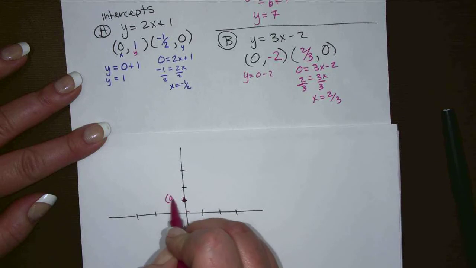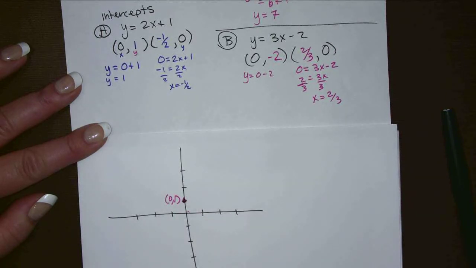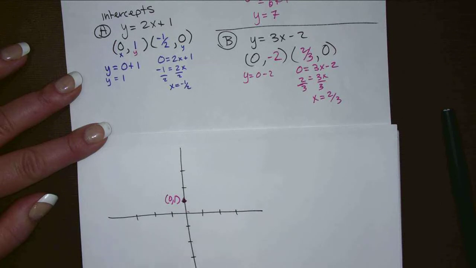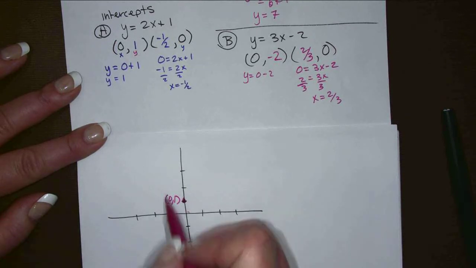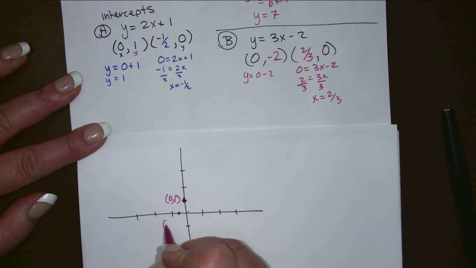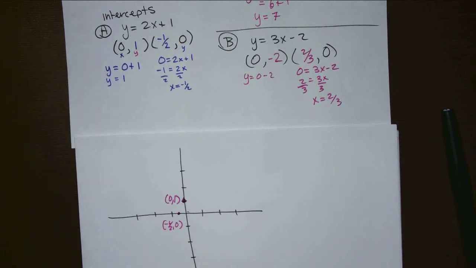Write your point in there, because when I mark, I'm looking for the points, and all I need to do is look at the graph and see if all the points are right. If they're not right, then I go up and see how did they find that? Is that where they messed up? Okay. So 0, 1, and negative 1/2, that's over here. Don't worry about your line crossing through there, that's fine.